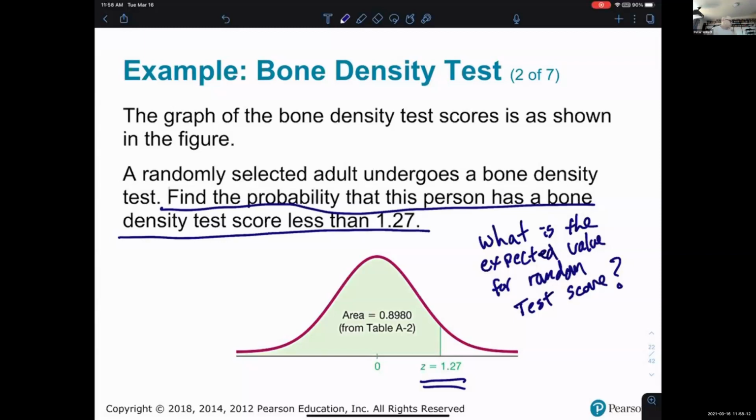And this graph is illustrating that. And the area under the graph will show you how likely it is, what the probability is of getting a score in a certain range, like less than 1.27 in this case. So we want to try to wrap our minds around that as soon as possible in order to follow along with what every example is showing us, what it's trying to teach us, and to improve our understanding. If you're just looking for what you do, then your understanding will not be strong enough to progress through the rest of the semester.